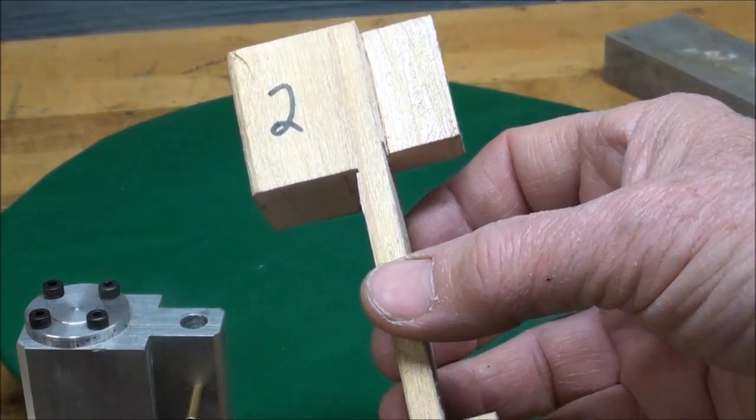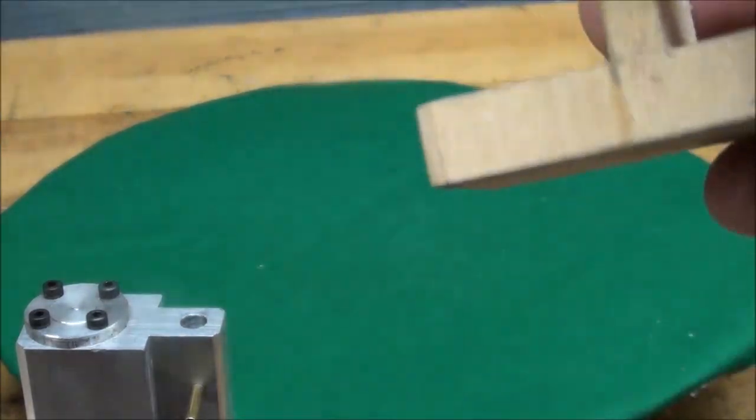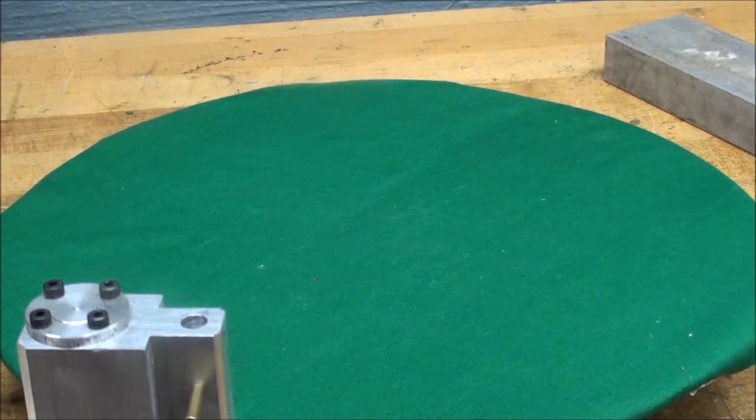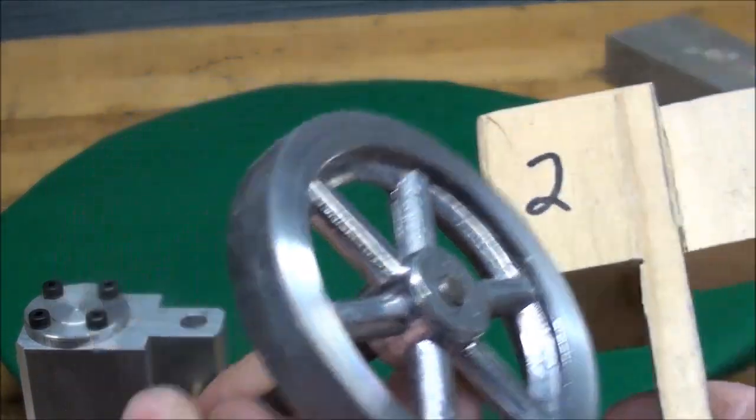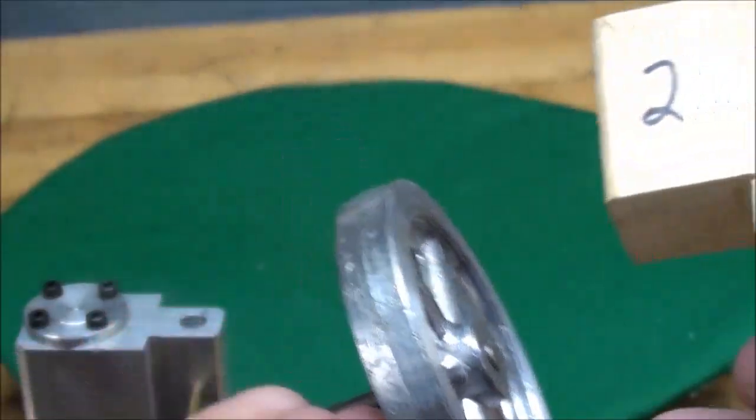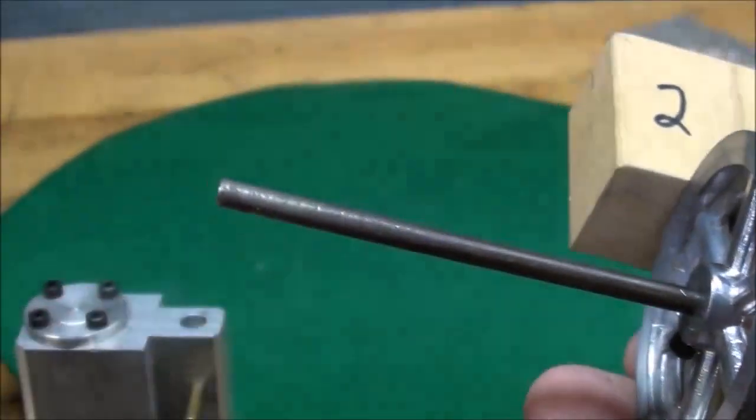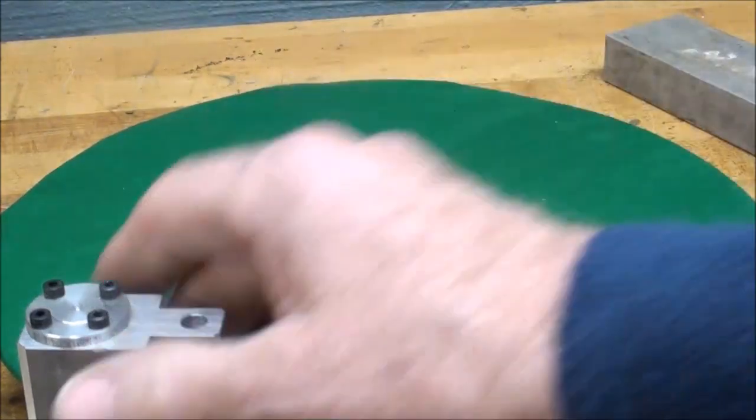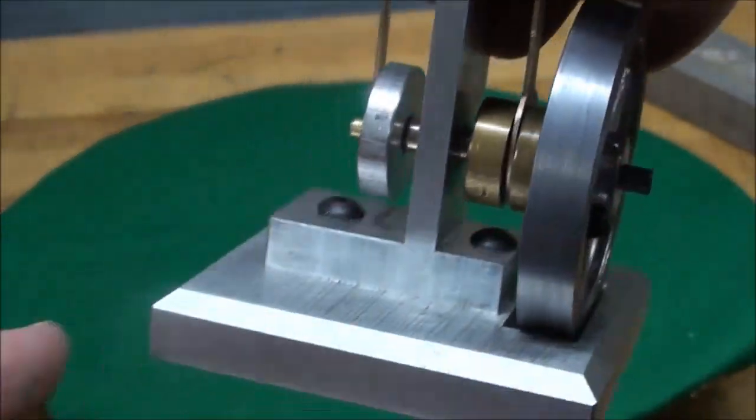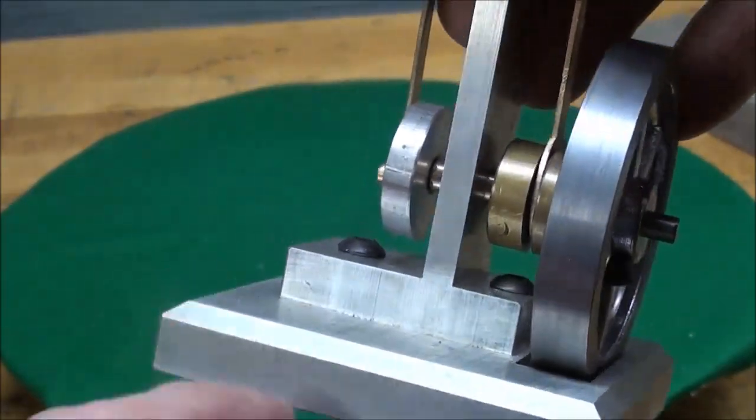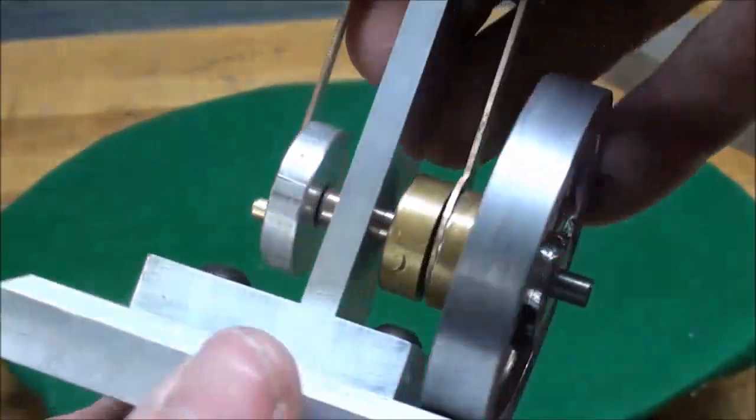And I usually lay the flywheel alongside of it, like this. Sometimes I even drill a hole in here and I put the flywheel in place to see how things are going to fit. So that's how I build engines. But if you look at this, you'll see that this is all one piece here. The base, of course, is separate. And that could be wood or anything else you want, marble.